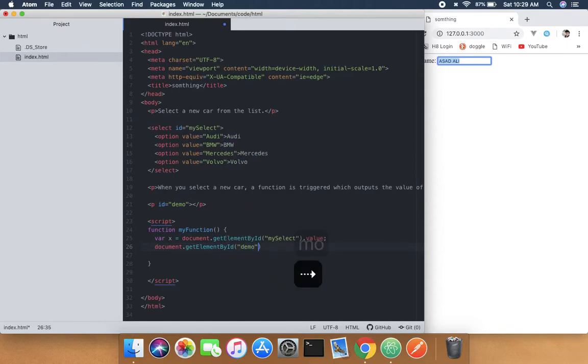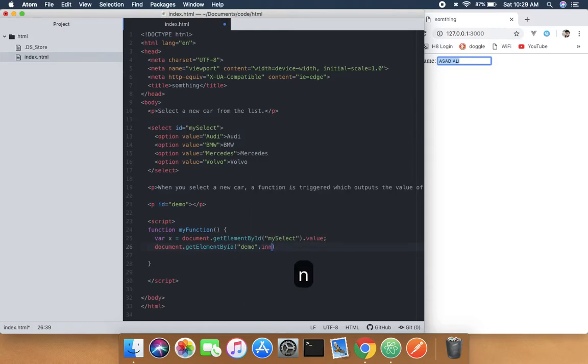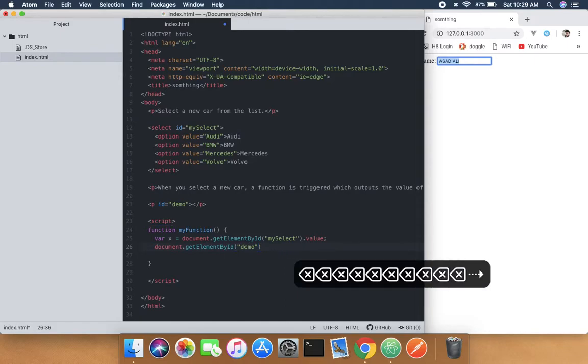And now I will change its innerHTML, which is here, it's nothing. Oh no, it's not inside, it will be here.